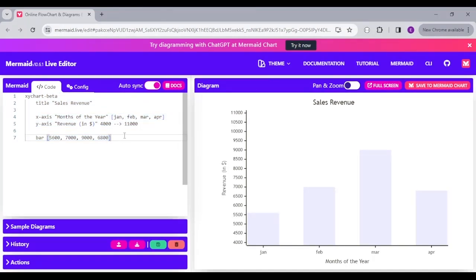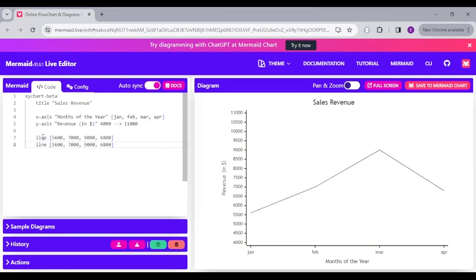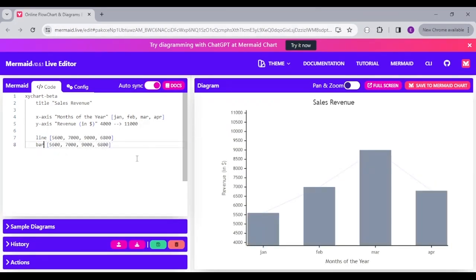And to do a line chart, instead of putting bar there, you turn this to line, and then it gives you the line chart. So you can see the possibilities of the number of charts that this module, this XY chart can do. We can do a lot of charts that have X and Y coordinates. And if you want to do the bar chart and the line chart, you can actually put the two together. I'll say bar here and line here, and you can see it's showing a bar chart and a line chart.